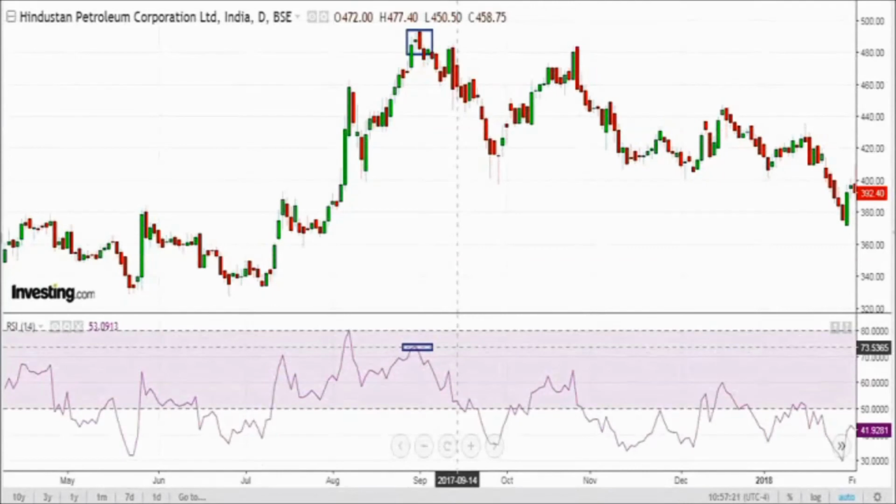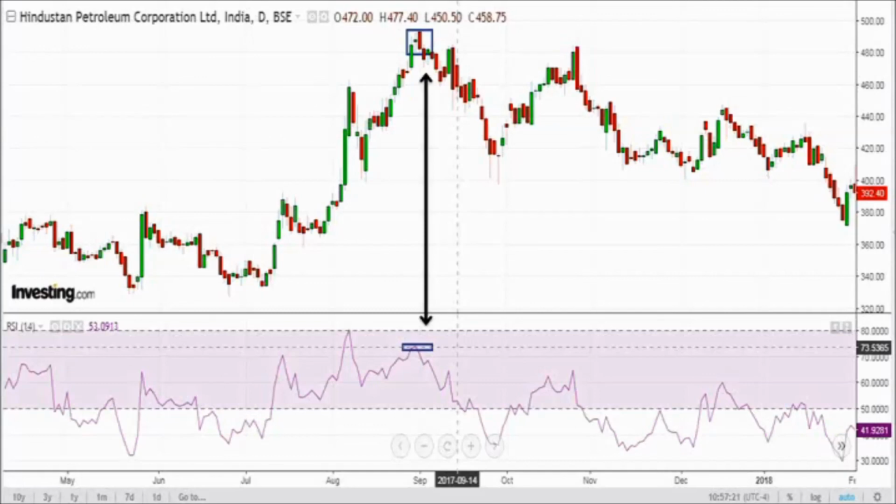So the proper opportunity which I was talking about was Hindustan Petroleum. Yes, this is what I was talking about, allow the trade to come to you. This was a trade that came to me, and I made a decent amount of money in that stock. Basically, as you can see, there was a doji, and after 1 day there was a red candle that broke the low formed by the doji. And RSI was well above, at levels of 70 and 75.